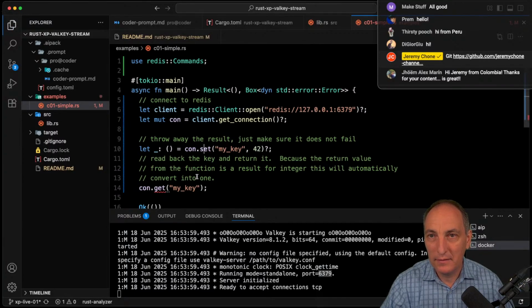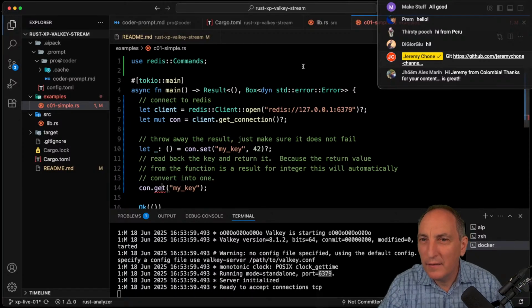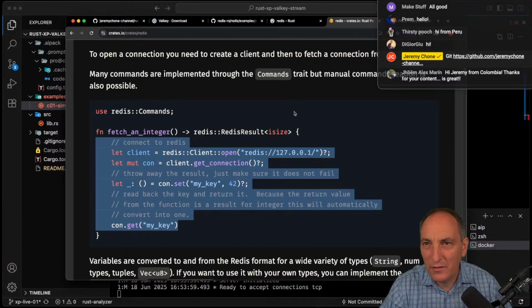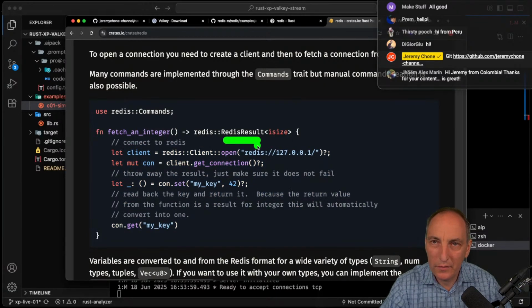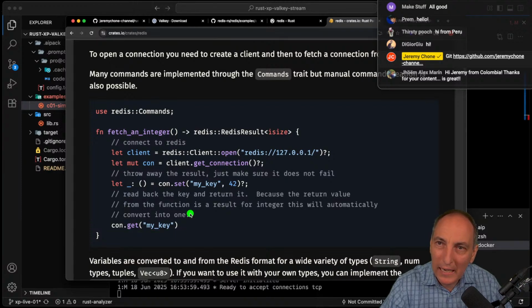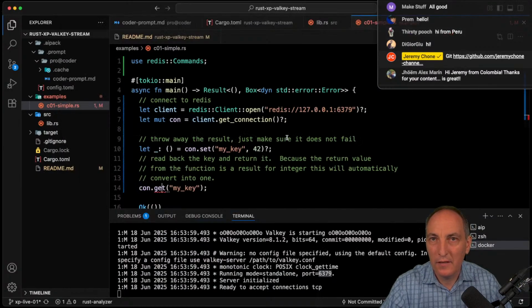We have the set and we have the get here, which complain, which is interesting. Again, I'm not sure. And my question in my head is, what does it complain? And here it is. The reason why it doesn't complain here, because it wouldn't put code that doesn't compile in a way, is because here we know the type that it needs to return.